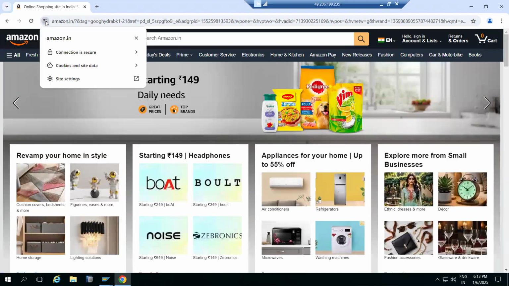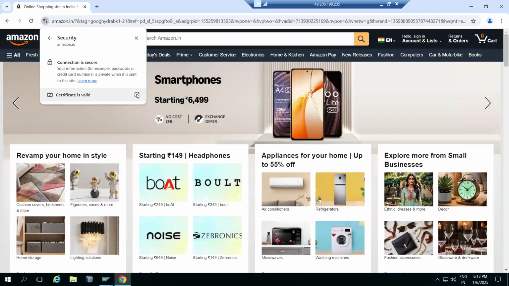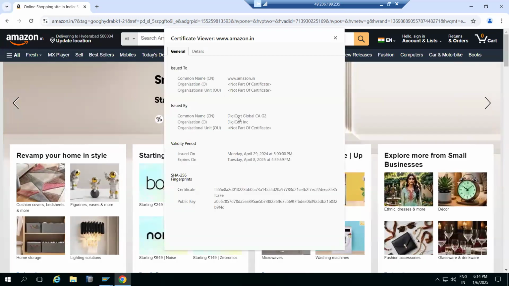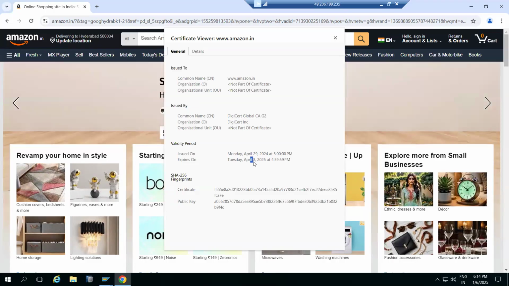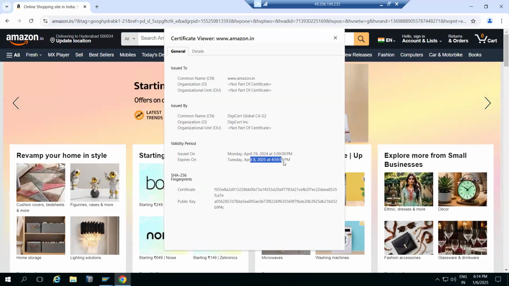They will establish the connection between the two certificates here. Amazon is using the DZ cert issuer, right? Then this is trusted for up to 1 year. On April 8th, 2025, the certificate is going to expire.